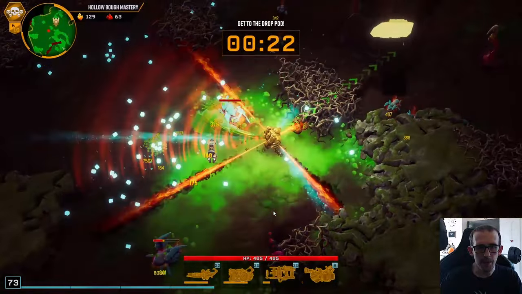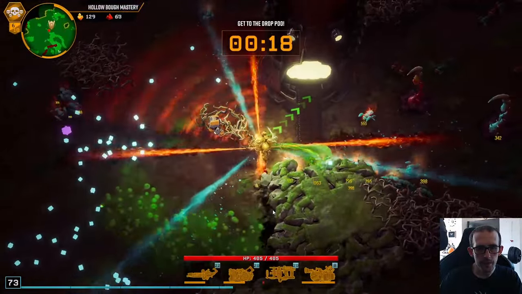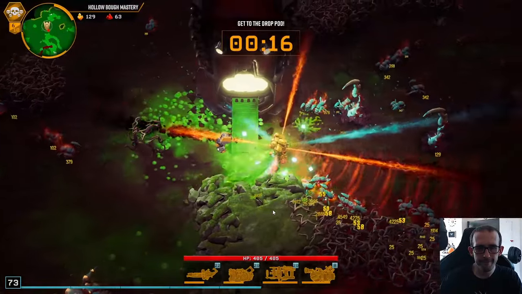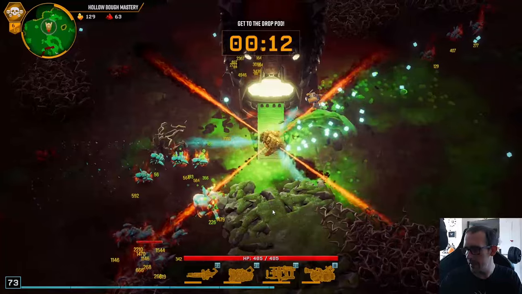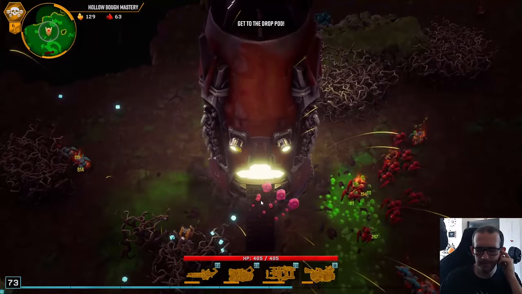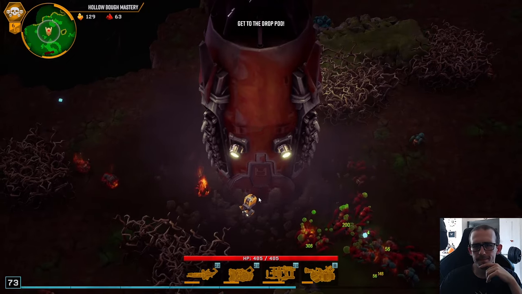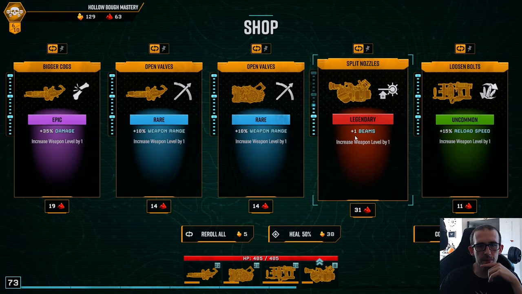I'd like to see some extra beams for the cryo cannon to get it back on form. Only one plus one beams in all these levels, you know? Disappointing. Well, what have we got? Oh, we got plus one beams, but it's for the sludge pump.